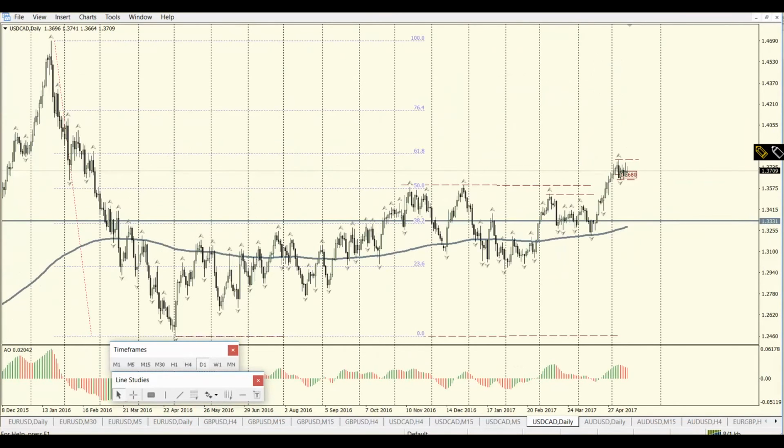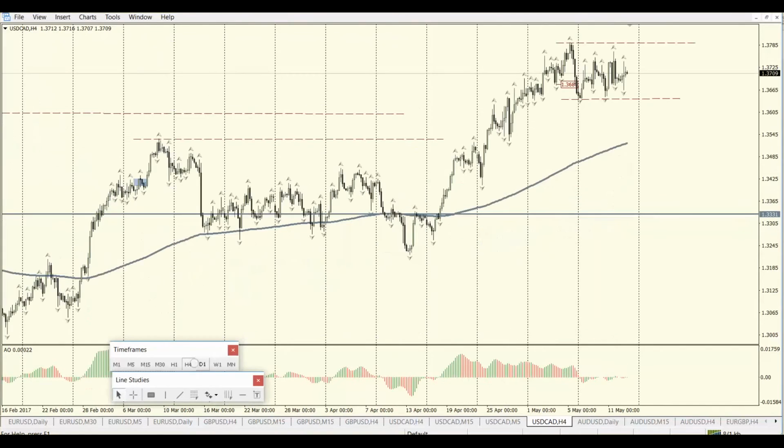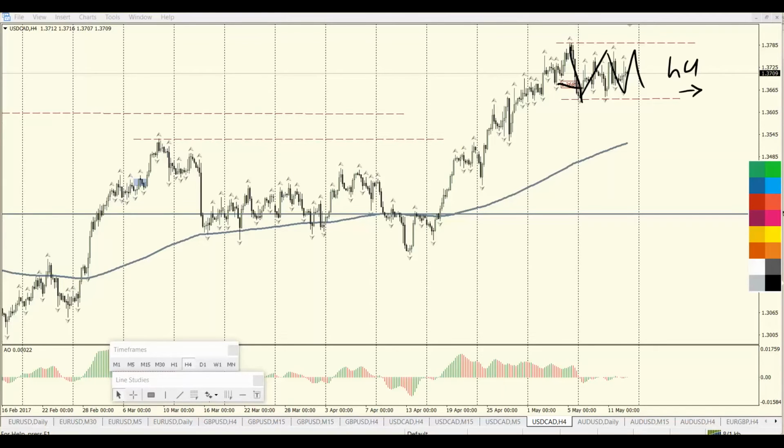If you remember our last review, this pivot, or I'll just go down to a smaller time frame, this pivot, we were watching it last time, it was broken, and I said last time that this pivot is broken and we are back into a flat phase. At that time we didn't know what would happen here, but as you can see, obviously we are in an H4 flat phase. So this pivot worked well, and it was the right decision to just stay away from this pair for the time being.